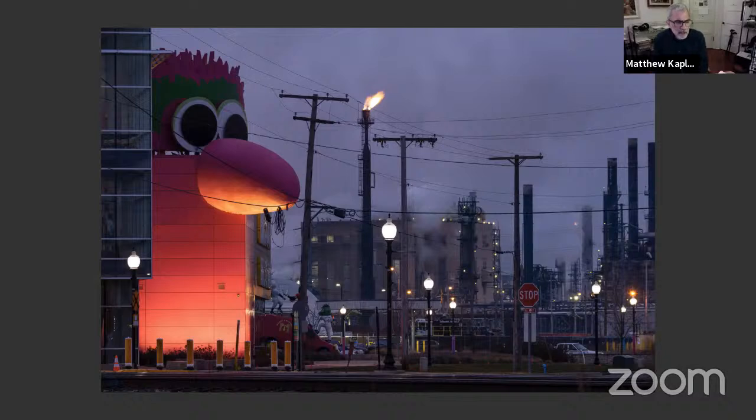So here I am with the Mascot Hall of Fame. That's in Whiting. It's quite an interesting new addition to 119th Street. And if you're right up by that creature, the refinery seems to be rather far away. But if you back up and shoot with a longer lens, by which I mean a telephoto lens, you can put the refinery and the foreground into a better perspective of each other.